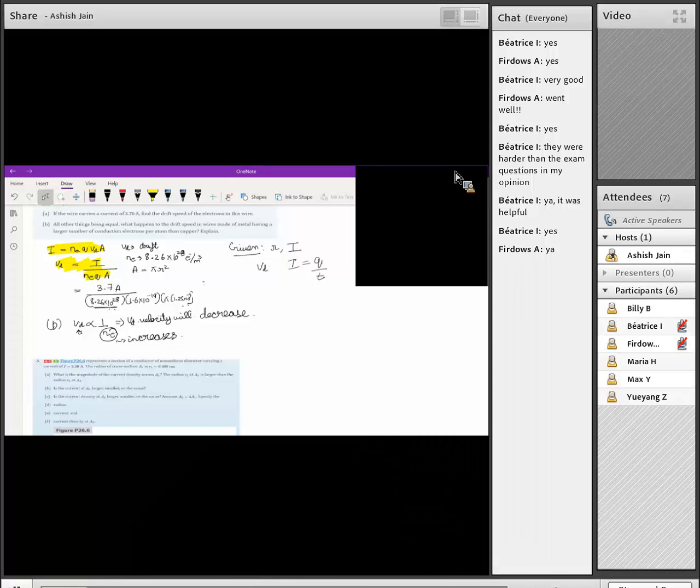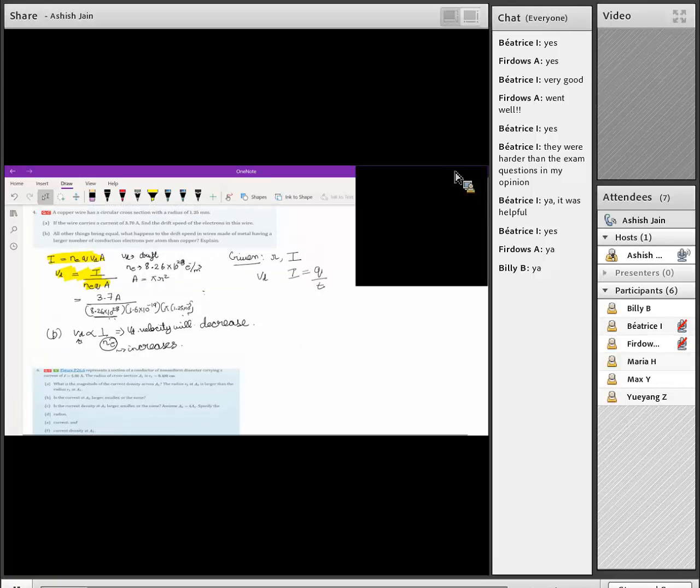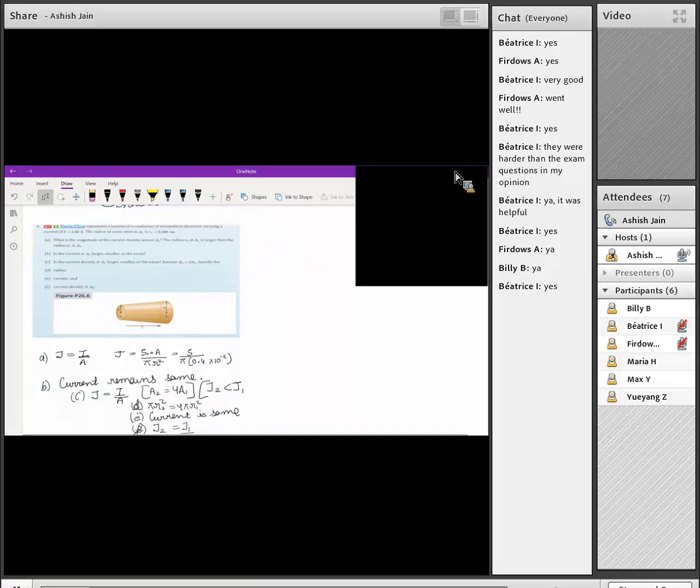And you guys are familiar with what drift velocity is. Am I correct? Just give me a hint that you are familiar with the concept. Perfect. So I think this question was straightforward. I'll move on to the next question. If no doubt, I'll move on. Say yes or something. I just need a stimulus from you guys that, yeah, move on to the next question.